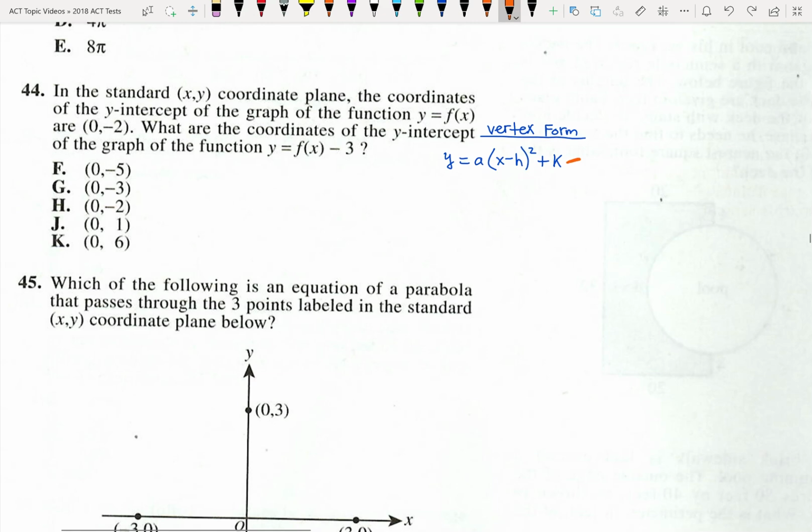Okay, so with that in mind, this is not inside of the parentheses. If it was, it'd be an h value, so this must be a k value then. Which means it's moving it up or down, and because it's -3, it must be moving the graph down. So it says we have a line, and it has a y-intercept of (0, -2). Well, all this particular translation is going to do is move the graph down 3, which means its new y-intercept is going to be at (0, -5), right?